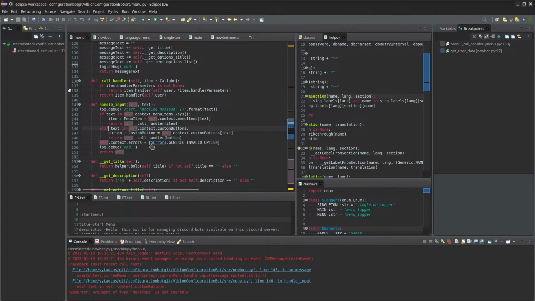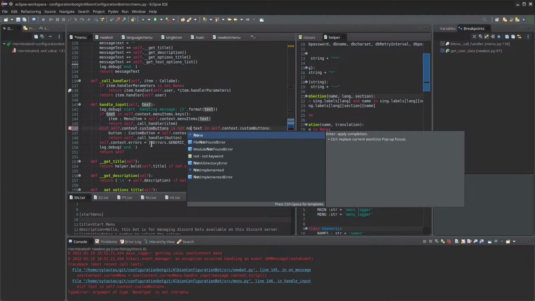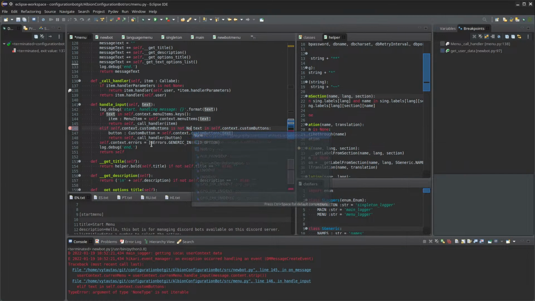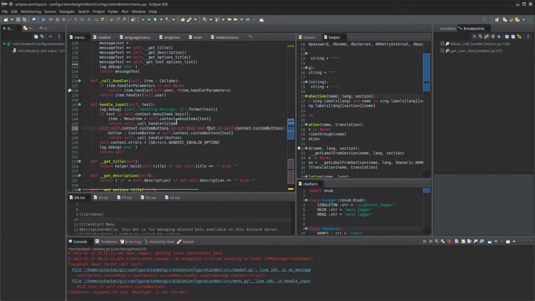This is what's missing. So what I changed is the behavior, how the initial menu gets created. Is not None, and the text matches one of the buttons.